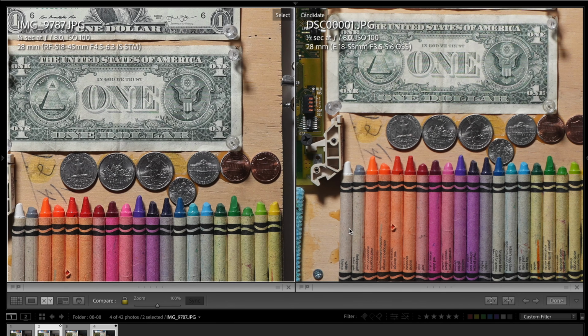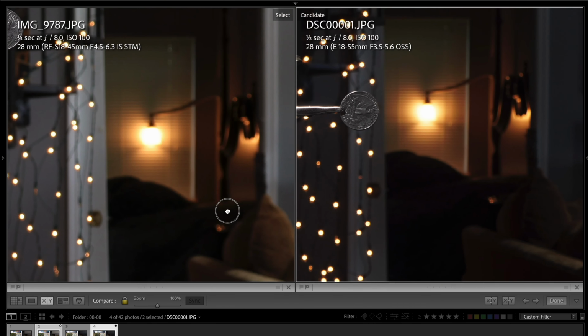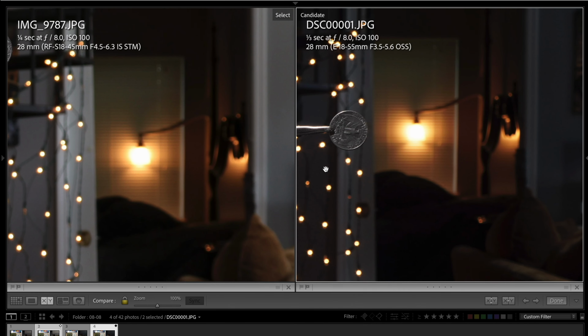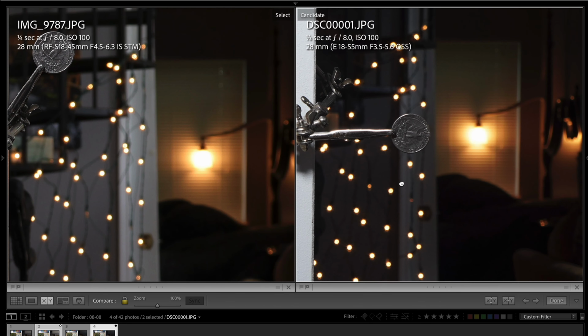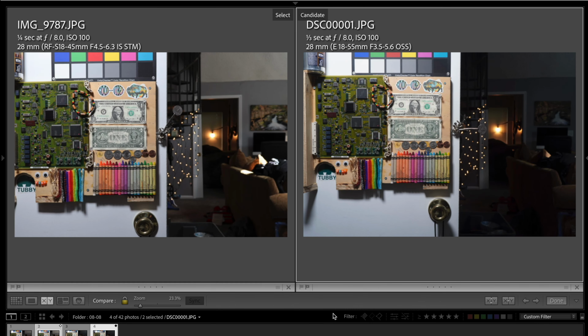All right, so now we're looking at the JPEGs, and you can see how the camera processes the files. So now they look kind of similar, a little bit more as far as brightness goes, but you can see the Canon is a little bit sharper. So it looks like Canon is, by default anyways, jacking up the sharpness just a little bit on the JPEG files. But you can see the colors look great, and the background, everything else looks very, very good on both cameras. Really nothing to complain about, and they look very similar. And I do notice the colors are way more similar when compared to the video footage that you saw a minute ago, where the skin tones were way different.